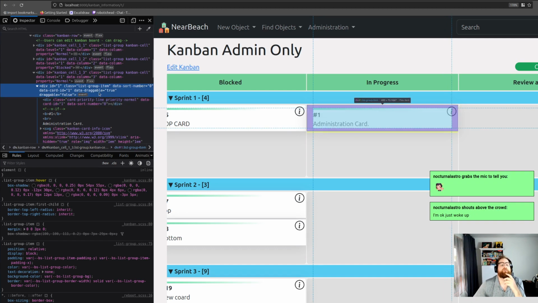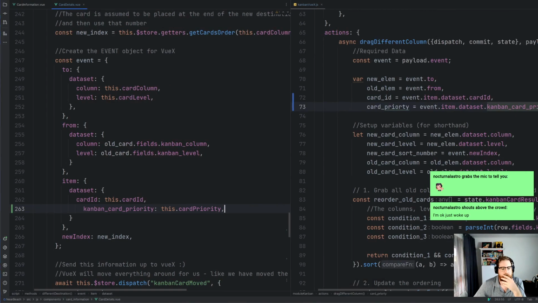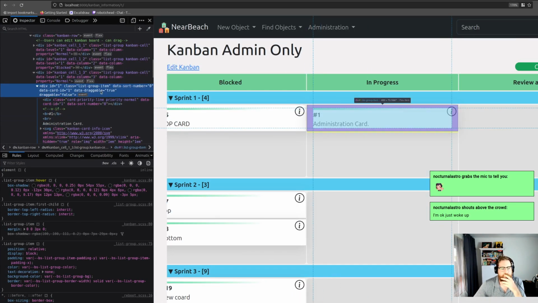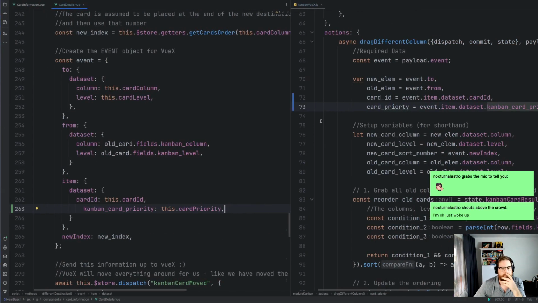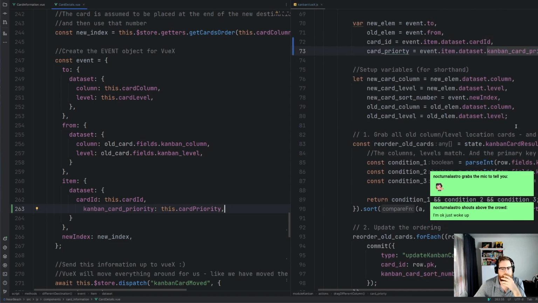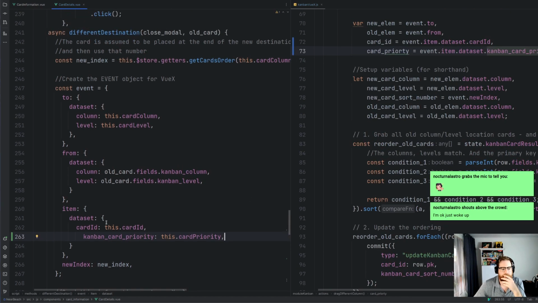But we don't actually have priority there. But if we put priority there, it won't hurt.